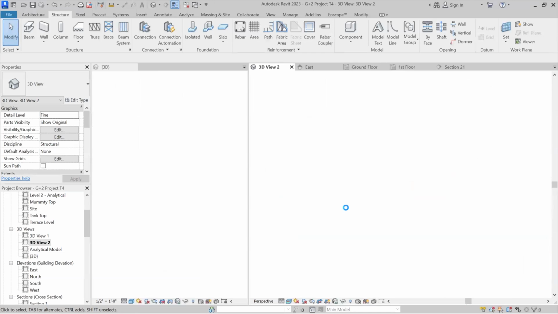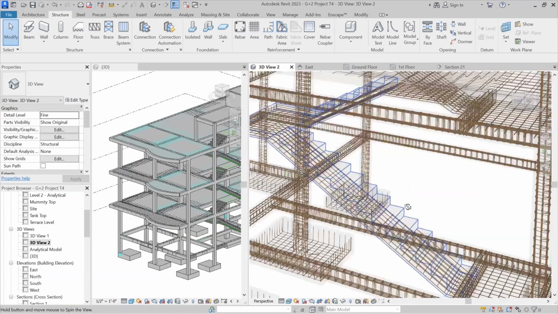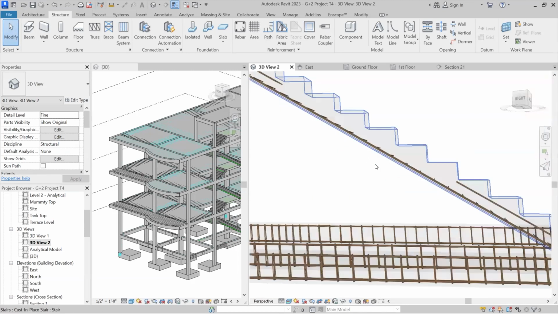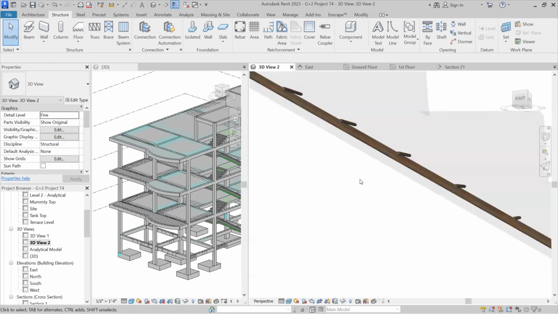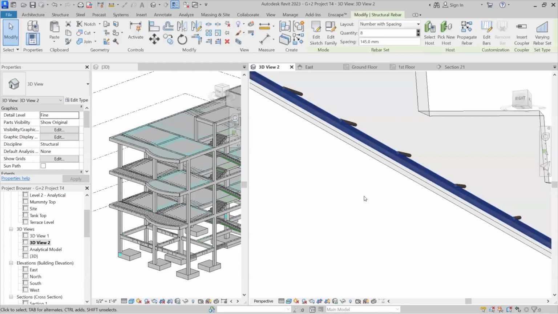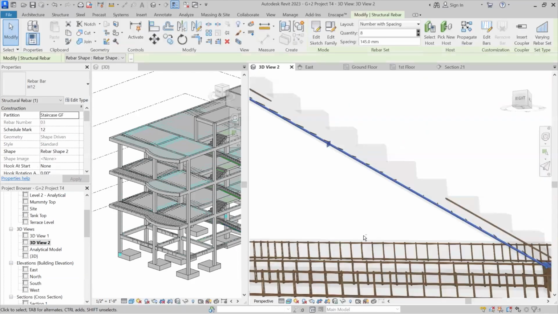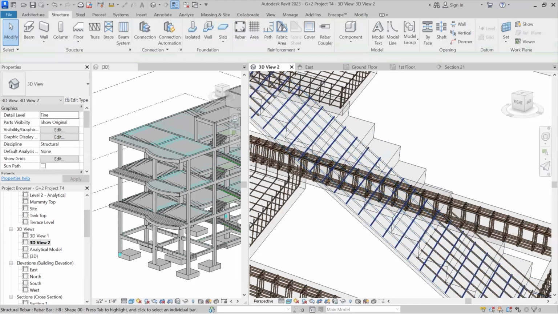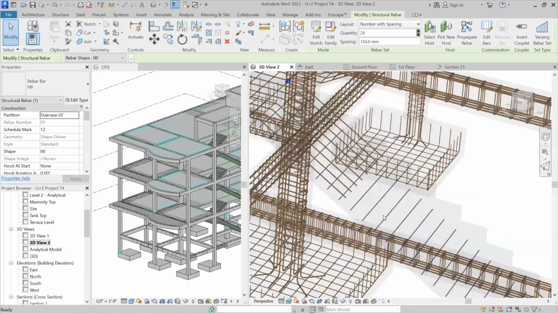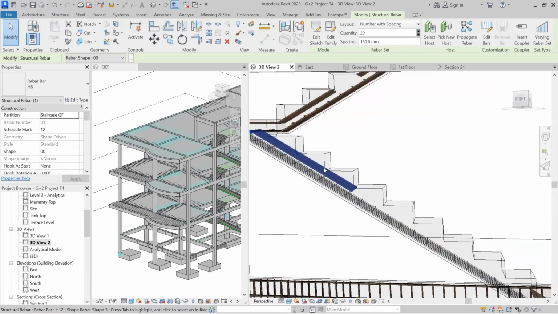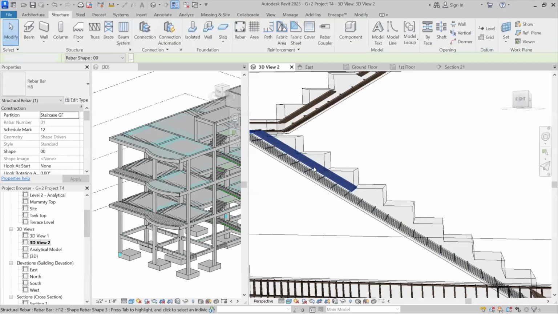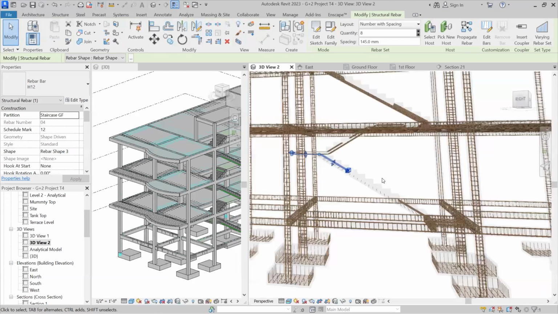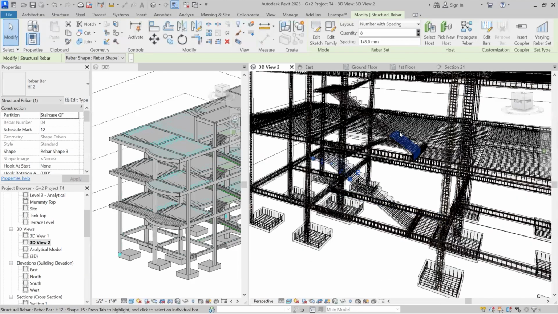Let me touch the left side of it. Here you can see. Let me zoom into it. Main bars that are going to take the load of this staircase. Okay. Then these are the distribution bars that we will be providing. Then these are the bars that are necessary to take the hogging moment at the support level. Okay. So it's very important that you learn through this Revit software.